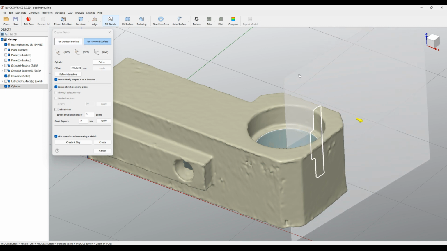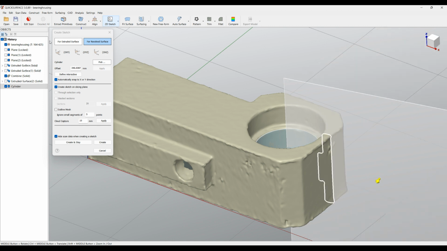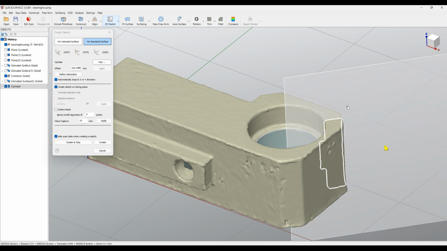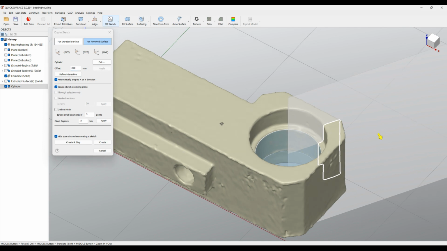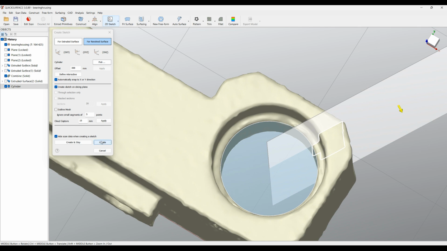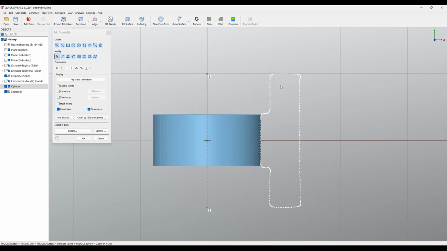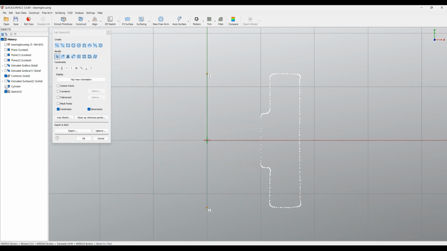As you see, we have different options when we create the cross sections, whether this is for a revolved surface or for extruded, which means that if I drag the cross section, it will actually rotate around the axis of my cylinder. I will just pick a profile here, which is somewhere at 300 degrees, and now I can just press create. I created my profile. I will just hide my cylinder because I don't need it. What I need is to create this profile so I can cut from my existing body.